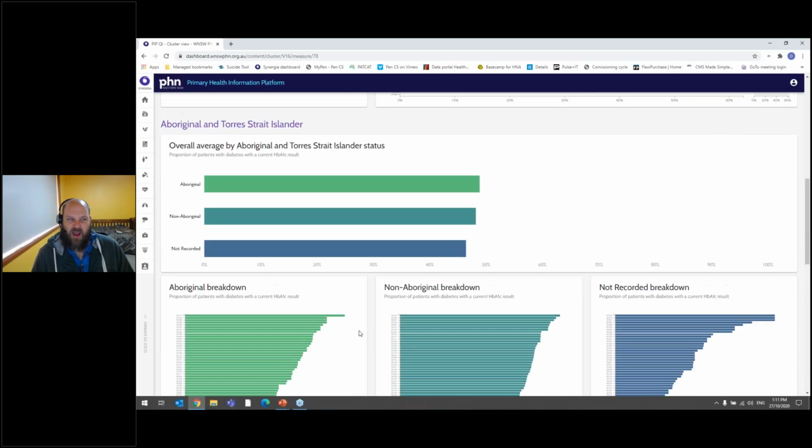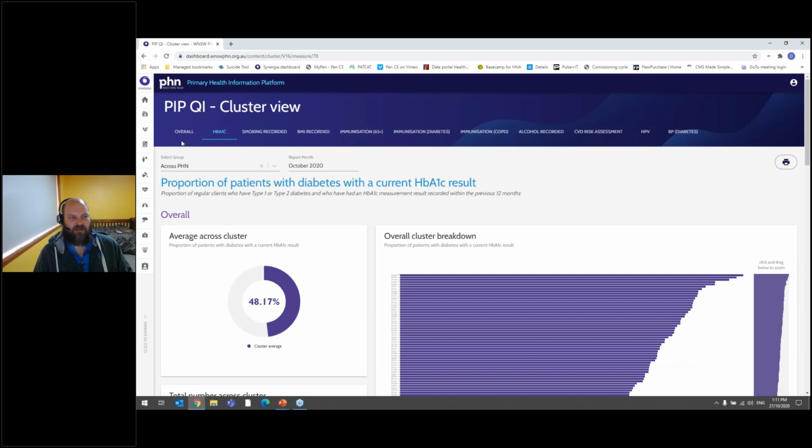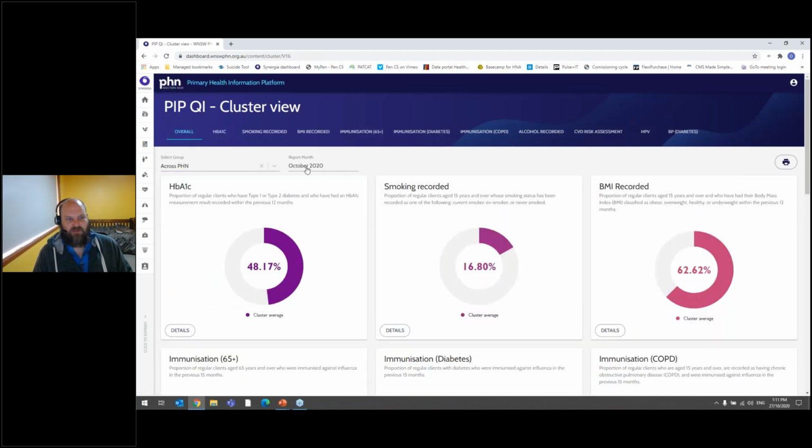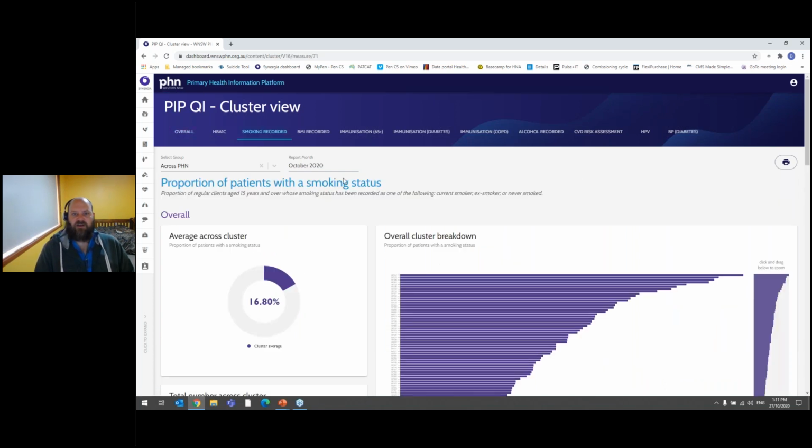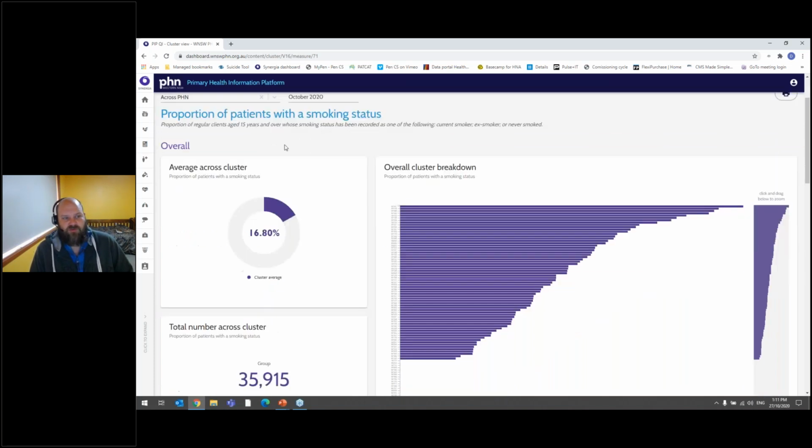So that's how you would interpret each of those individual indicators. And so what we do have here on the PIP QI module is the next indicator. Some of these indicators that you'll start noticing are specifically about the clinical management of a patient, or they're about the process of the management of the patient. So for example, something where practices can really focus on is the proportion of those patients with a smoking status recorded. It's interesting to note that the criteria here set by the Commonwealth is the smoking status recorded itself, which is the process, not the proportion of patients that are smokers or non-smokers, for example.